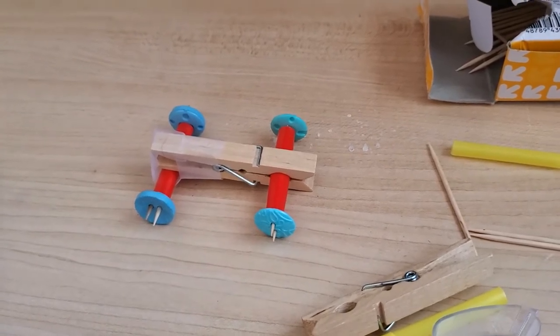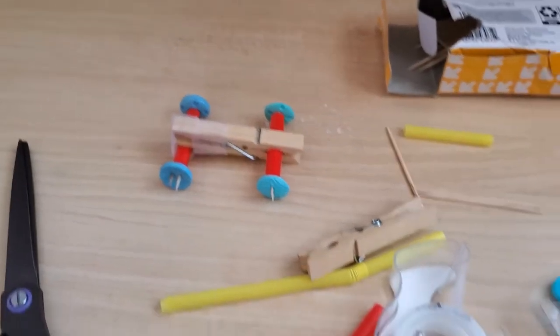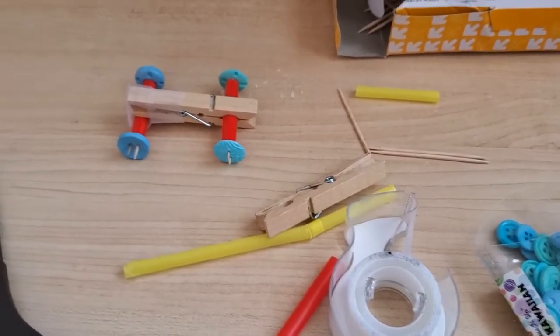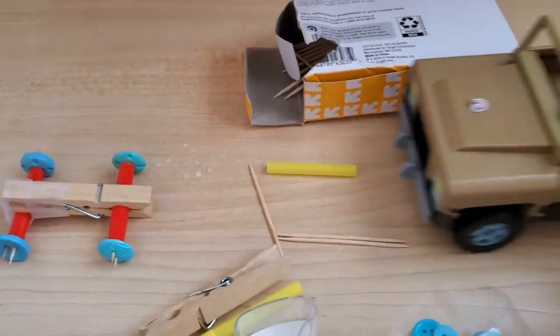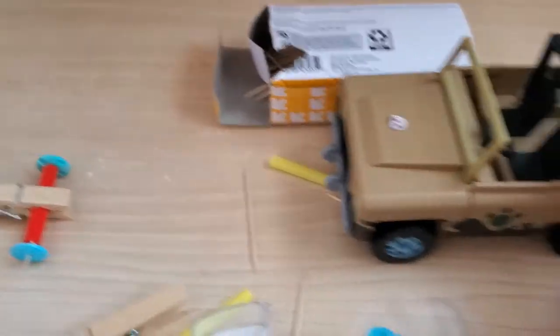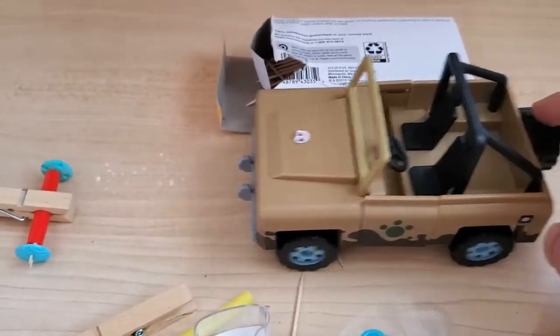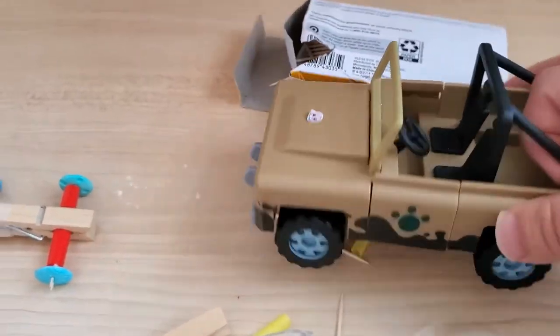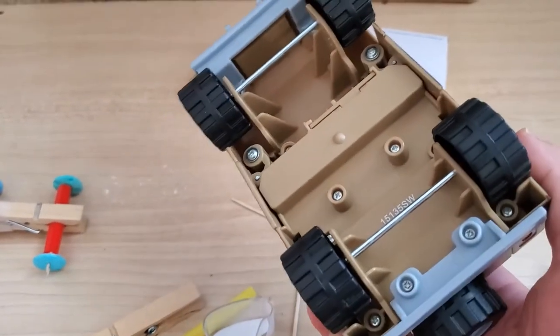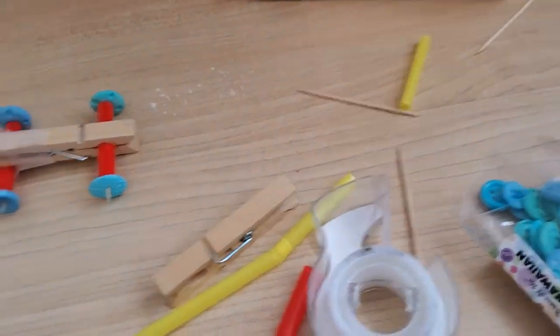But before we go there, I have gotten some wheels and axles right here. And here is one wheel and axle. I think this is a toy car. I'm going to go ahead and put this wheel and axle inside my simple machine box, so it's going inside there. And I found two others.